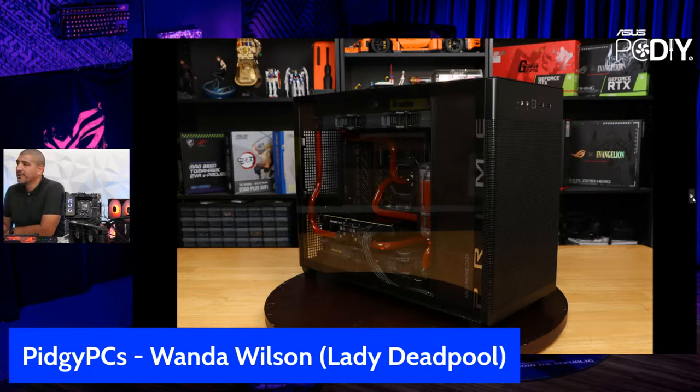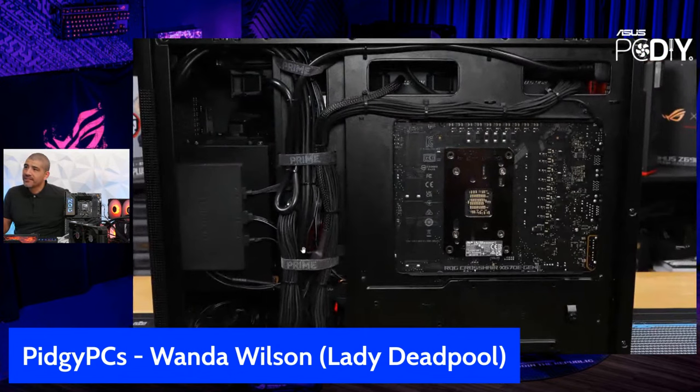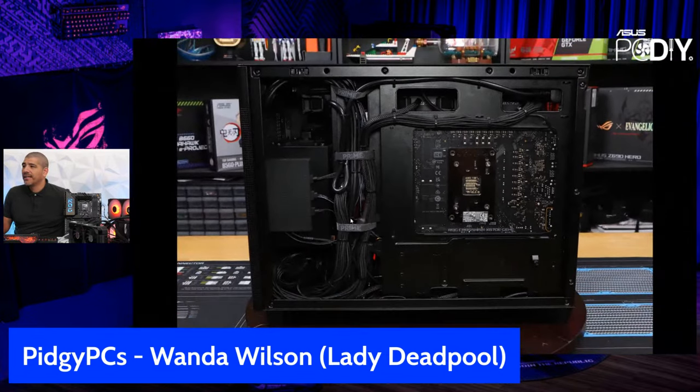The cool thing generally about Pidgey PCs is they love to share their cable management. So they give us a rear shot, which is pretty rare. Not a lot of people are willing to do it. But here you can see he's spent a huge amount of time on some great cable management. I really love that he used the nice cable management pathways that we have within the chassis. Looks really nice. Nice integration here for the ARGB controller. It's nice and accessible. I like that he's got a combination of hook and loop fasteners, and he's also got his cables nicely balanced out. This is a really nice, solid level of cable management, so I'm giving this a serious thumbs up. No issues or contentions there.